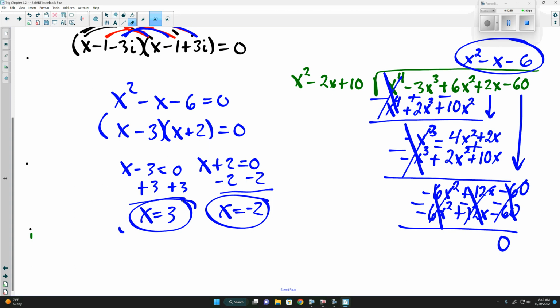Does this kind of make sense on how this works? I know I went pretty quick through the last two solutions. But we're going to stop there for today. We have one more of this here, one more of a different type, and then we're done. So we'll do those last few problems tomorrow. Then you'll have the rest of the time to work on the assignment. And then we'll be done with 4.2.